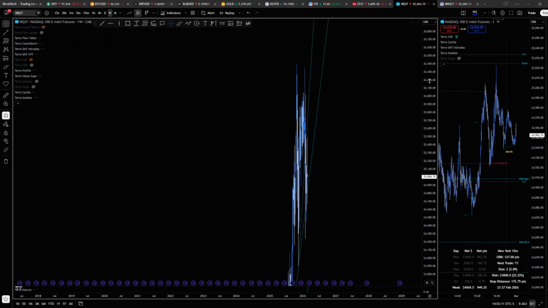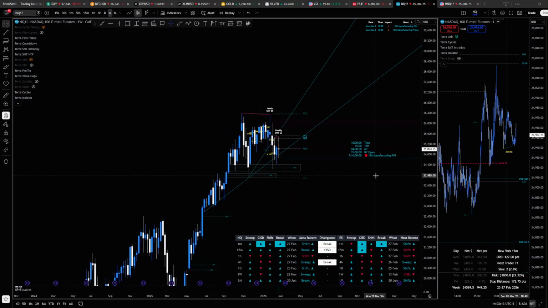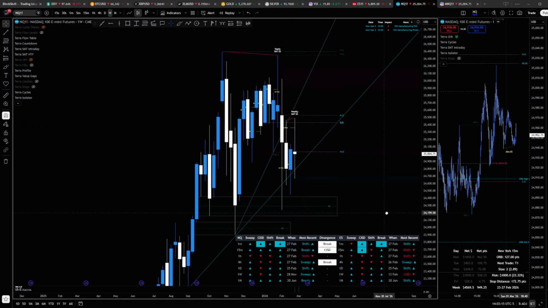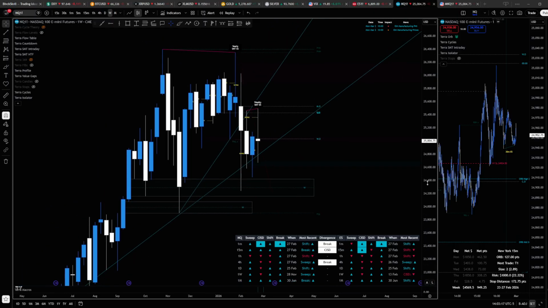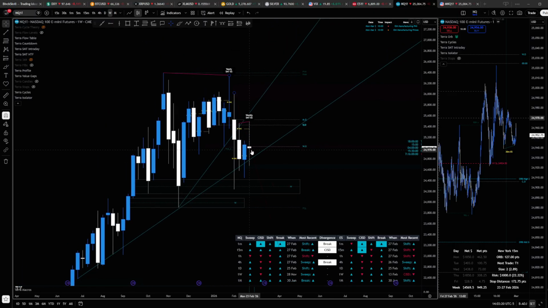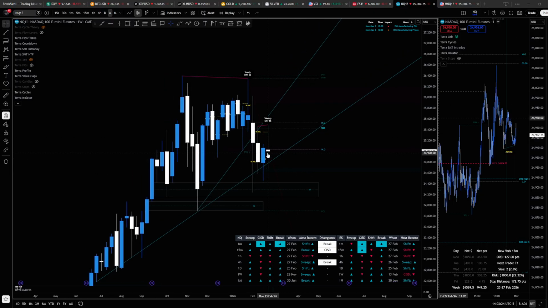If I go to the weekly candle, here we go. Indecision candle, basically. Yes, it closed red or white, as I have it. I don't like the color red and green. The white candle held the lows, but it finished slightly lower. Yeah. Sweep to the downside, maybe come touch this level one more time. If we recover, that's really bullish.